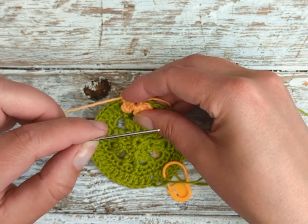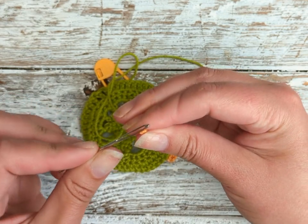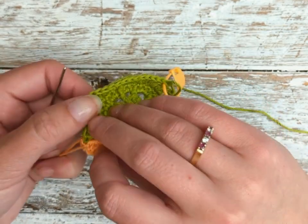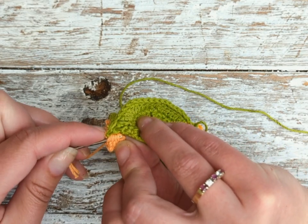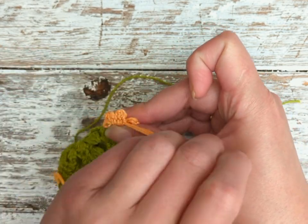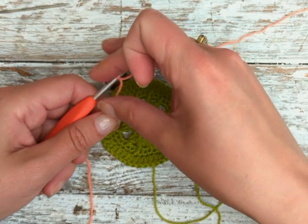I'm going to take this end through the top of that stitch to the back, and then I'm going to work both ends away together. I find it easiest to just do it into the stitches of the flower. Cute little thing. I'm going to show you how to do that one more time.